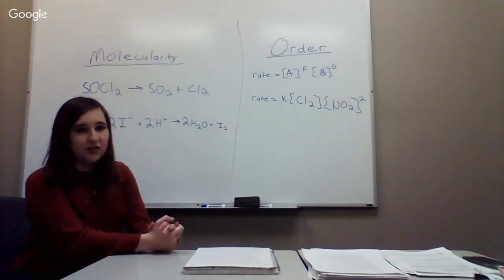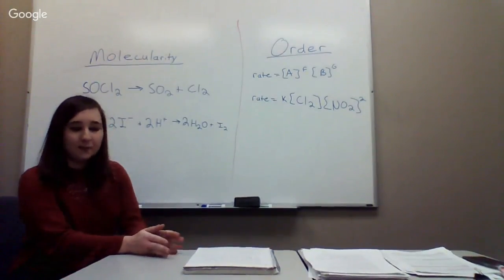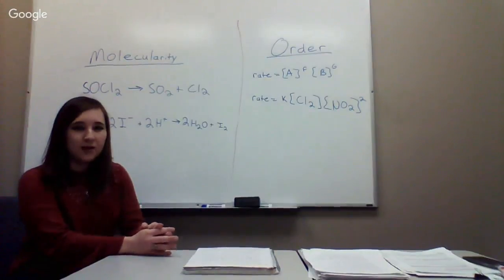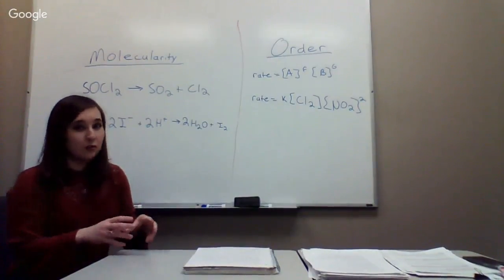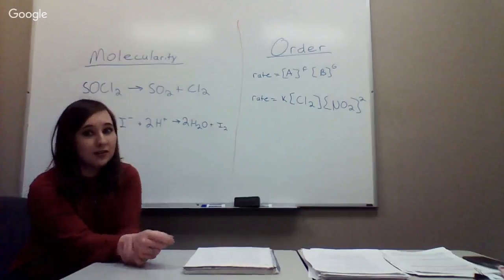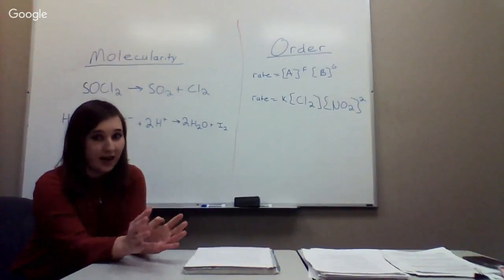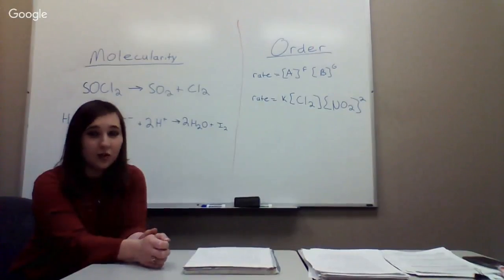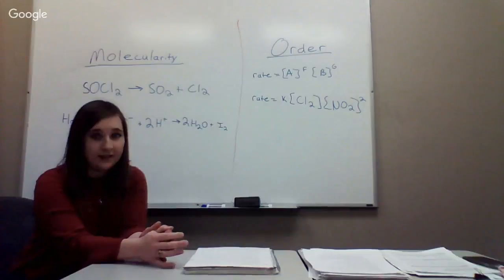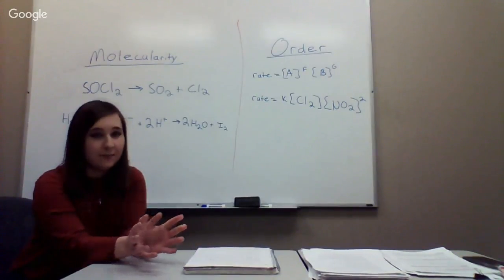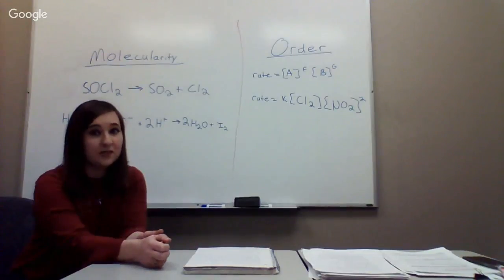Molecularity is introduced in chapter 48, and the book defines it as the number of particles that are reacting and undergoing a collision at any one time. So the key word here is reacting. For molecularity, you're only looking at your reactants. And your book tells you the highest amount of particles that can chemically react and collide at one time is 3. So you will never have a molecularity larger than 3.